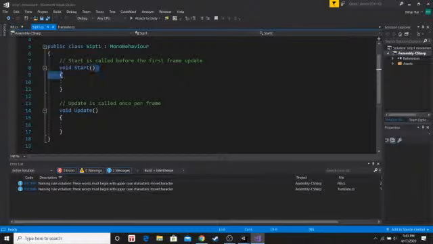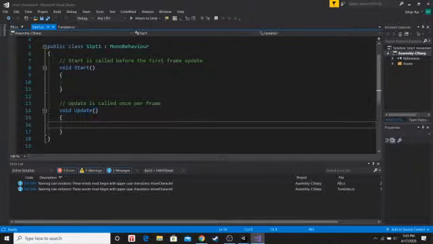Void start, as you can read, does whatever it needs to do before the first frame of your game starts. On the other hand, void update is a function that's called every time a new frame is created in your game.